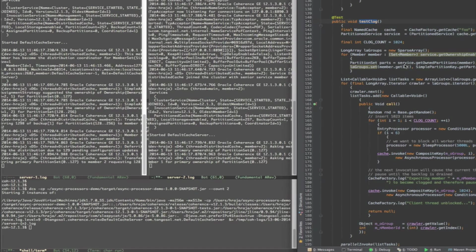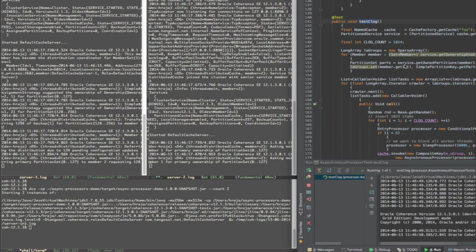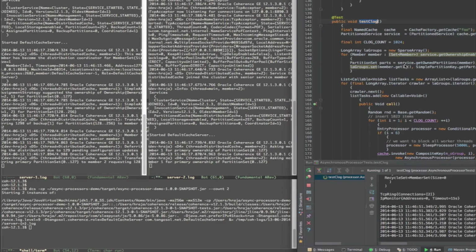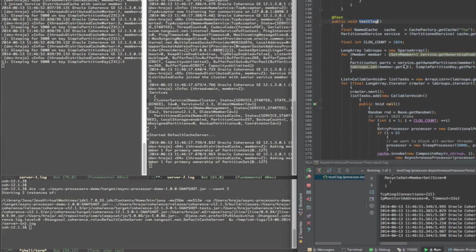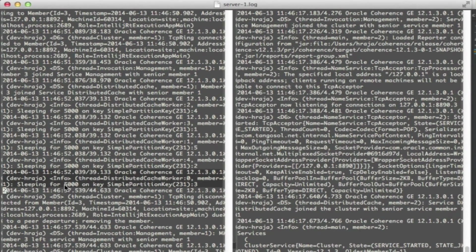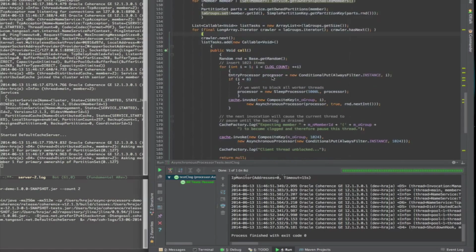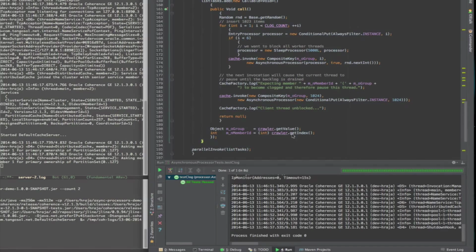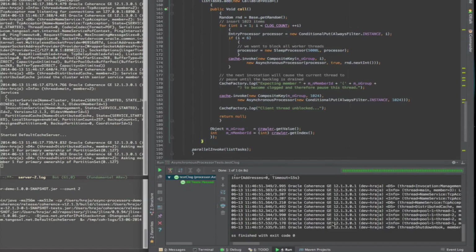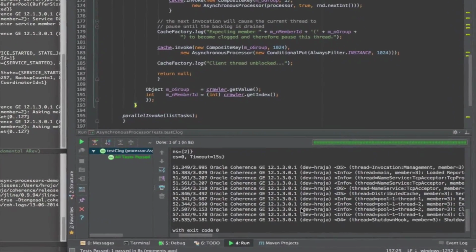Okay, so the next thing we'll do is we'll run this test clog example, and what we should see is each of the threads on the storage node end up having this sleep execute, and we should see 5 seconds between the expecting this next request to clog and the clog. So if we look here, we can see that this thread here, which is the 0 worker, sleeps for 5 seconds. We see 4 sleeps for 5 seconds, 1 sleeps for 5 seconds, 3 sleeps for 5 seconds, and 2 sleeps for 5 seconds. So we have 5 threads that are now sleeping for 5 seconds. And that allows the rest of this callable to then submit another 1018 requests to cause that clogging, and enact the flow control.